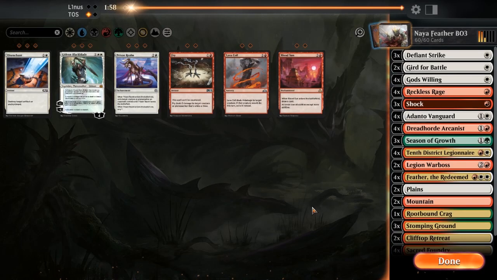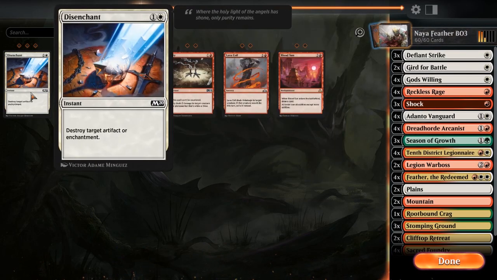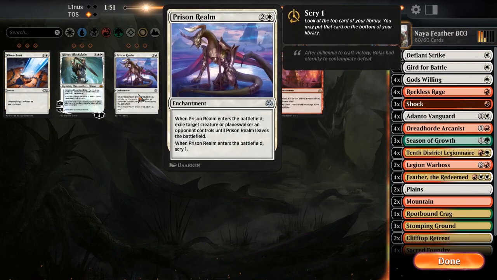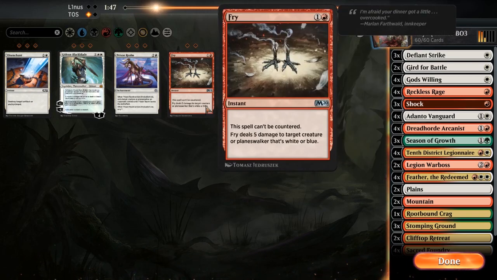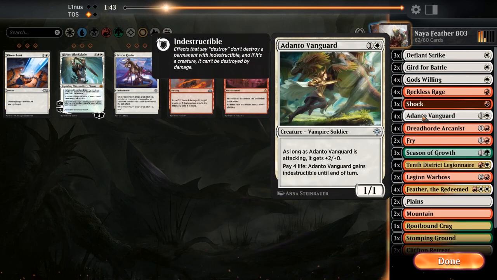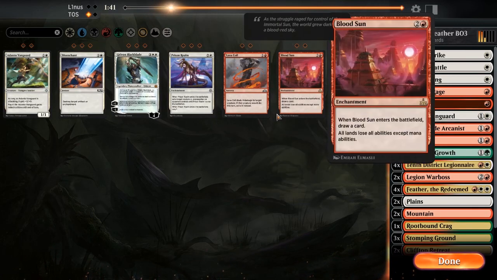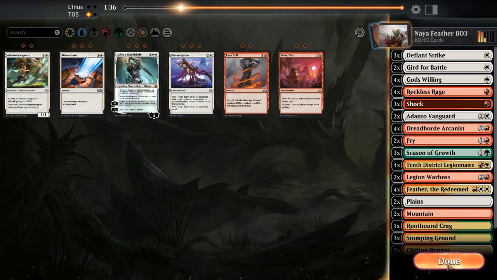So we won round one. Looking at our sideboard here, we're not so sure what we want to change, because it was such a weird deck, right? He did have the big Cavalier of Gales, so we like the Fry. A lot of blue flyers. We'll probably take out a couple Vanguards. And yeah, let's just cook it from there.